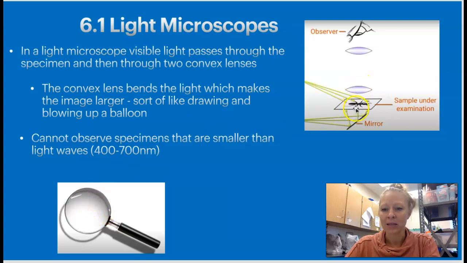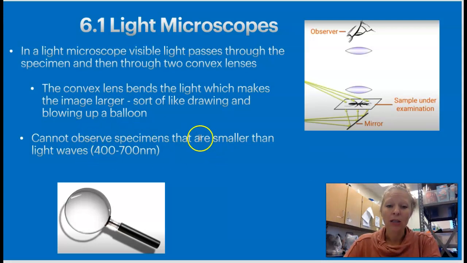The light is going to bounce off of our specimen, go up into the lens once, get expanded, and if it's a compound light microscope, compound meaning double, then you're going to have another lens here. It's going to expand it again. And so these light microscopes tend to have a ratio. It's going to give a magnification of about 1,000 times, which means that if you are looking at something that's 1 centimeter large in life, then it's going to appear about 1,000 centimeters.